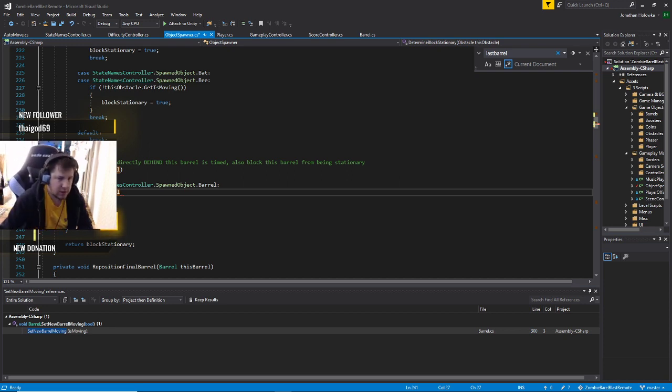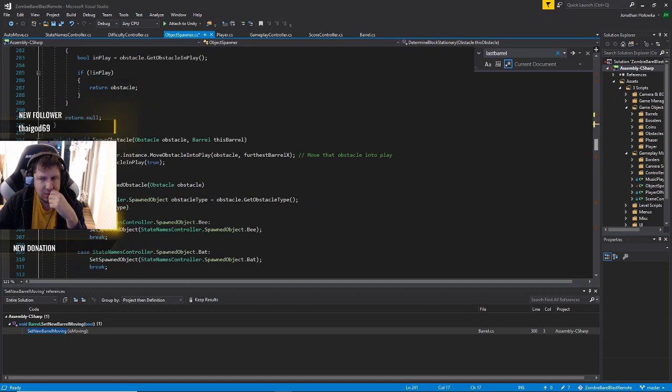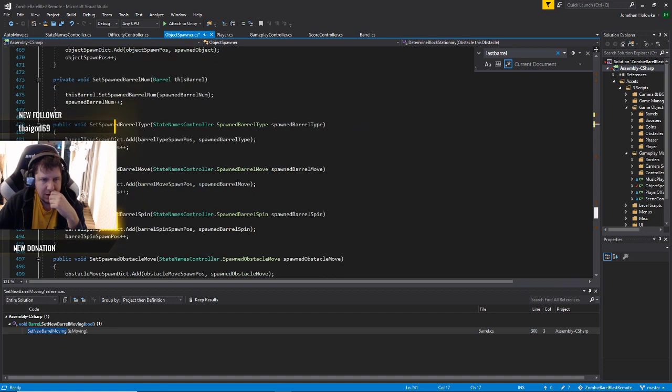How am I gonna do this? Last barrel dot, I need to know. Be more helpful if I know it is a barrel, but it's not actually giving me a reference to that specific object. That's my problem. Do I have anything here that would help me?